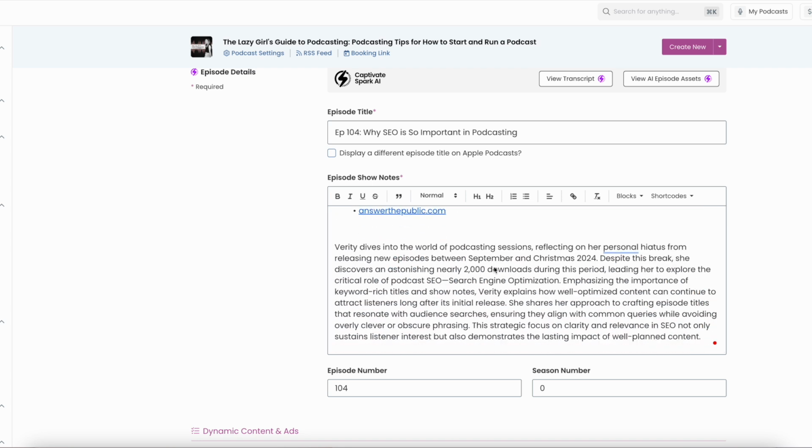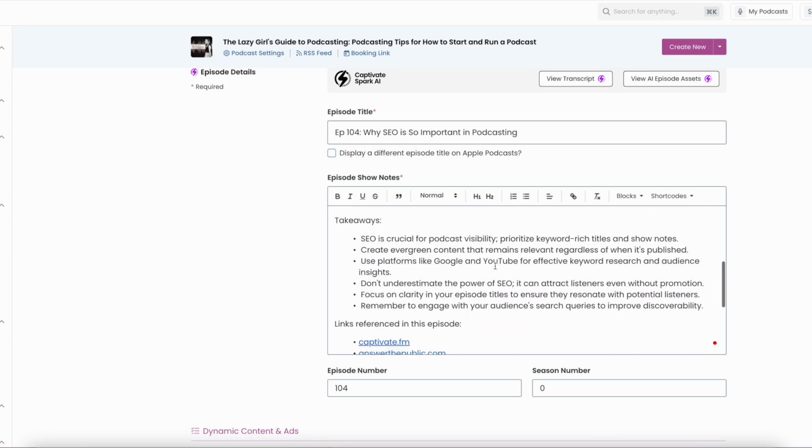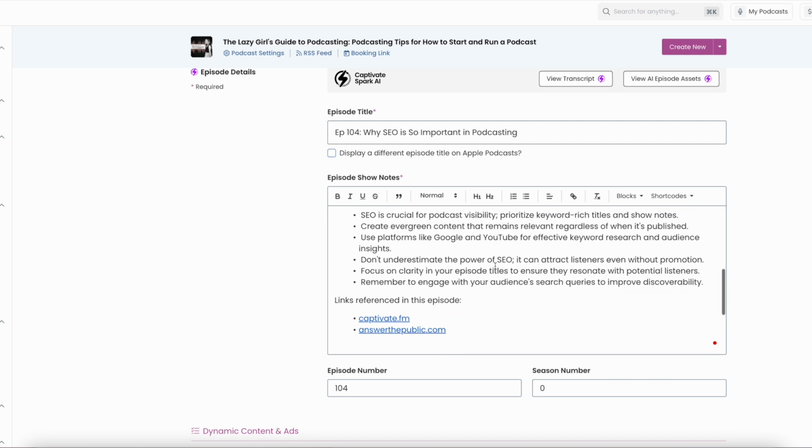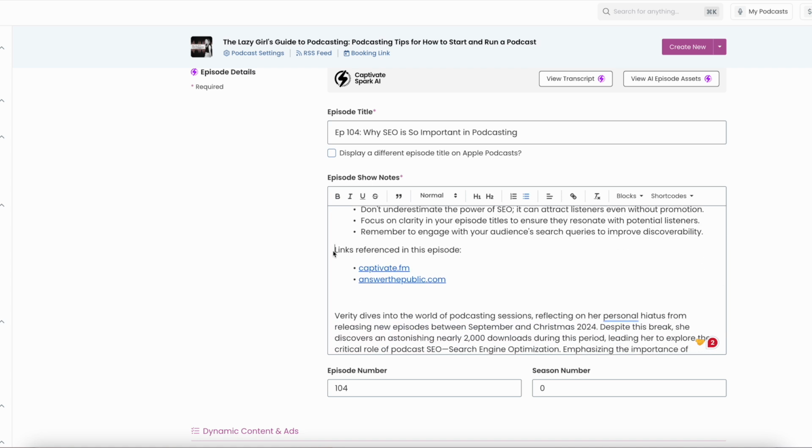And then I can change this so it's in the first person. But you can see how quickly that has generated content. Now, I'm not going to leave this as it is. I'm going to format it. So for example, takeaway straight away, that's going to go into bold because I like my headings in bold.